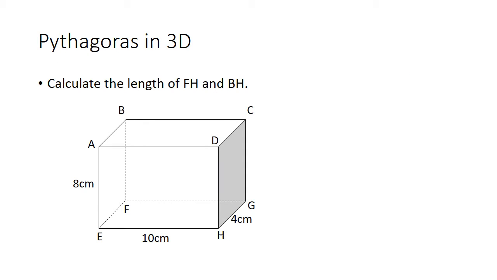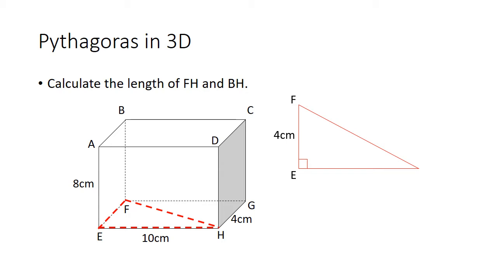So Pythagoras in 3D. I've got to calculate a couple of lengths here. I need to calculate FH. So that's obviously line F to H, which is this one. Okay, so to calculate that line, we need to find this triangle using Pythagoras Theorem. Now, if you can't remember what Pythagoras Theorem is, please go back to that unit, okay? Because I'm going to be flying through it, and I'm not going to be showing you exactly how.